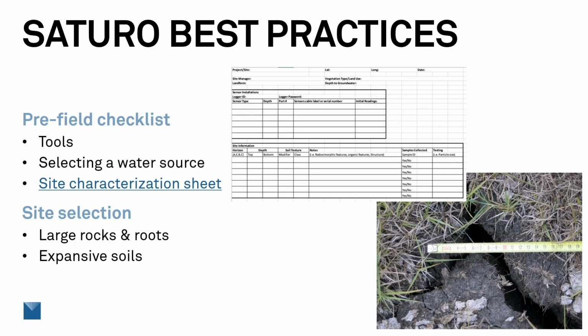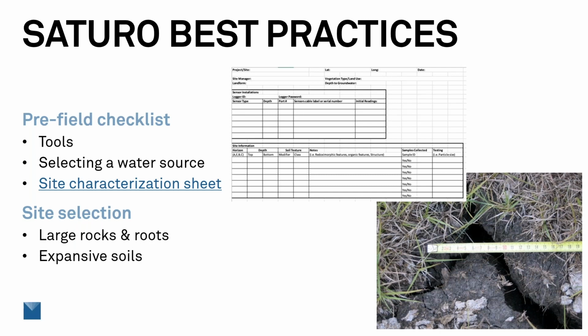It's also really helpful to have a characterization sheet when you go out into the field. Here's an example in the middle of a characterization sheet that we use for a lot of our field campaigns, whether we're trying to install sensors or going out and making these measurements. It helps us pull information on landform, vegetation type, and land use, other pieces that we might want to look at in characterizing what the soil properties are. These are just really useful things to have, and we'll include a link to this characterization sheet in the follow-up to this virtual seminar.